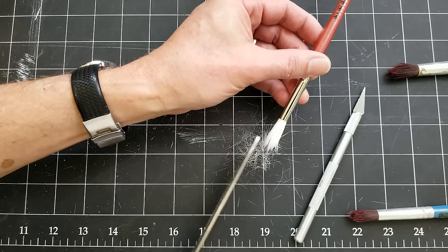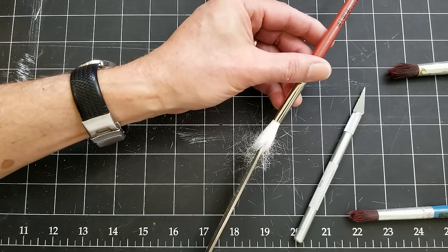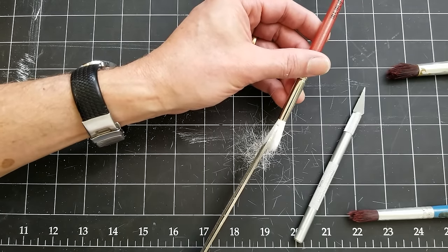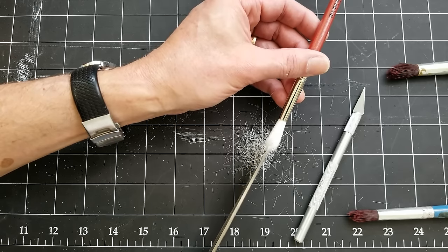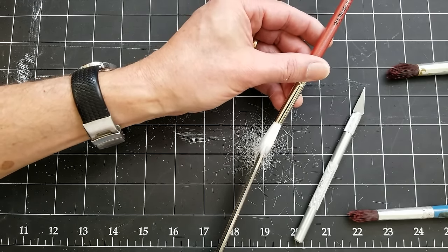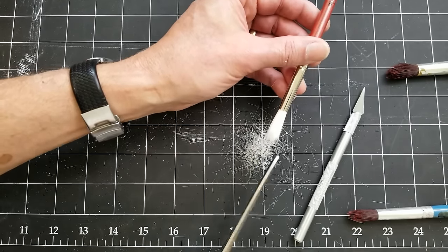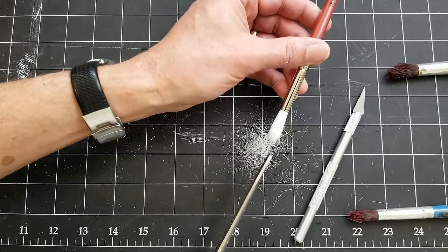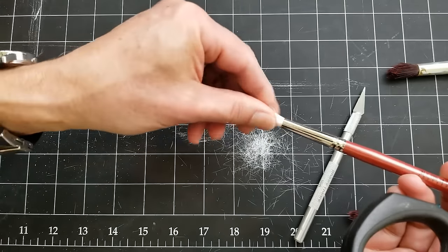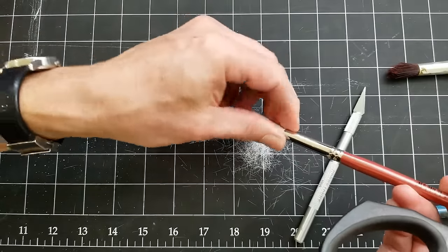Now, when we start painting trees, you can start with this kind of brush if you want to. I have. But very often we'll start with regular brushes that are going to block in the basic shapes, and we don't go to these until we get ready to start, I don't want to say adding detail, but they're certainly good for adding detail in foliage. As you can see, it's starting to get a little feathered and messed up here. Let me go ahead and pull this off. A lot of bristles are coming out, so it's going to make a mess. Be aware of that. You can do this outside or over a trash can.